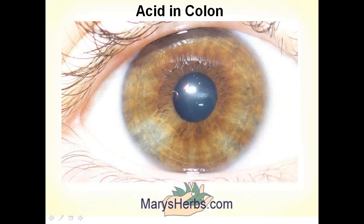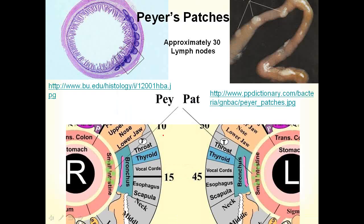Acid in the colon. This is where Peyer's patches would be in Dr. Bernard Jensen's chart, these dots right here. That's where he has them. And this is what Peyer's patches look like in a staining picture that they drew.